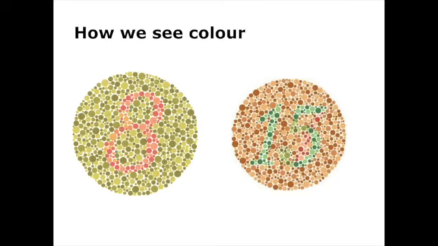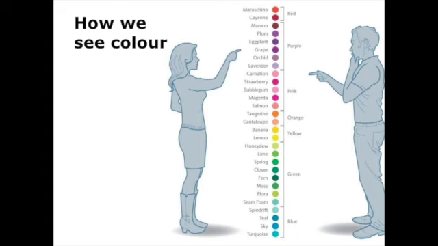What you might find is that depending on whether you are male or female, you are going to be able to see some of those colors or numbers a little bit easier than the other. The fact of the matter is that males and females see color differently, and there are different parts of the color spectrum that each sex is able to discern a little bit better than the other. So there are biological ways in which we are more prone to receive different colors out of the color spectrum.